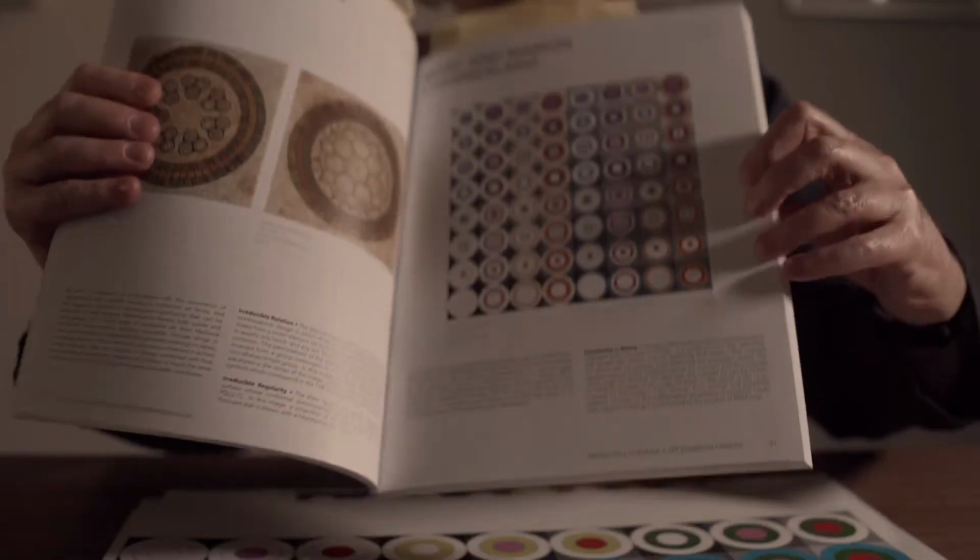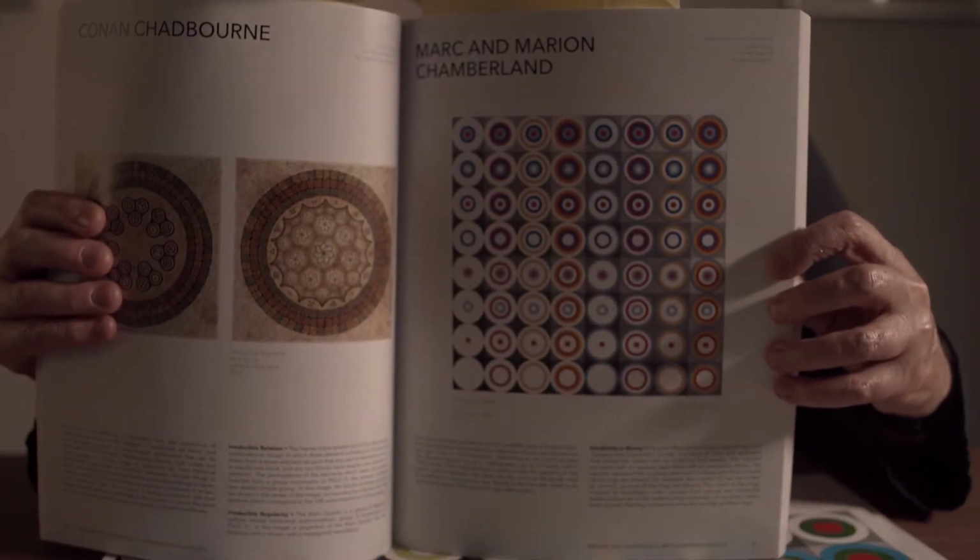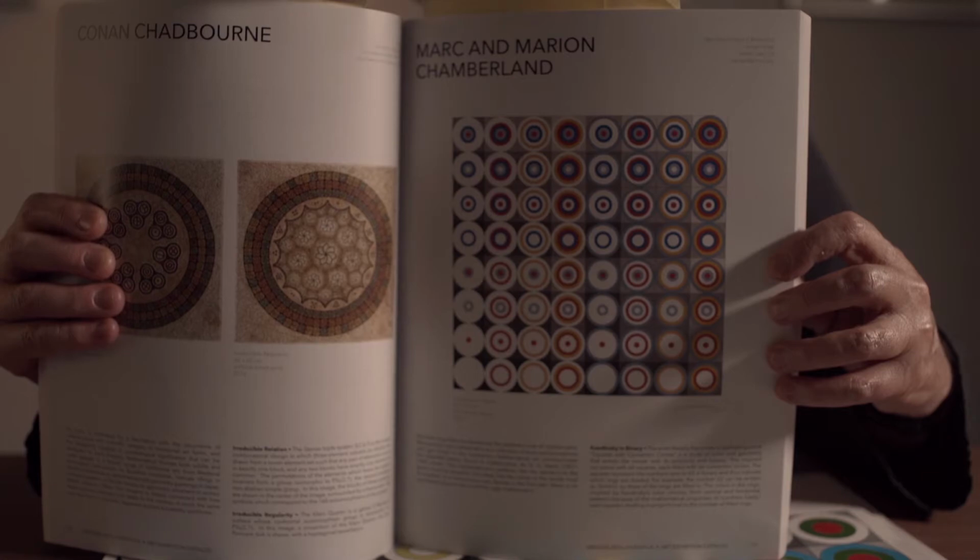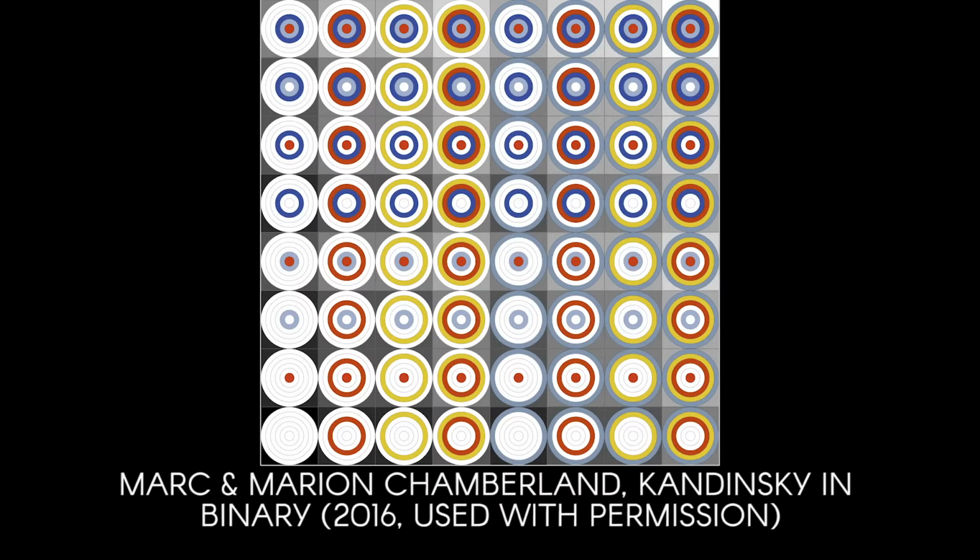One of the choices that stuck out to me was binary art called Kandinsky and Binary. Yes, that's right. The Chamberlains' original artwork was done in base 2, binary. They were not assigning any specific meaning to the different colors. Every color was 1, and the lack of color, white, would have been a 0.